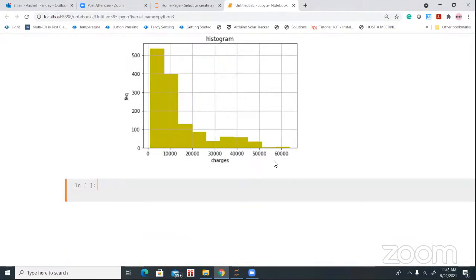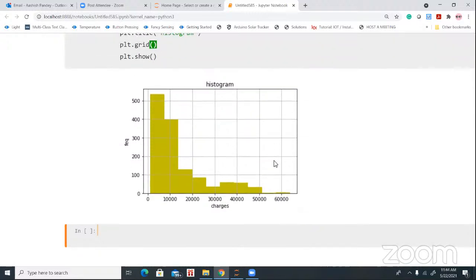Similarly, we can also use the particular pie. So whenever you have one continuous variable and you want to analyze the distribution of data, always use a histogram. If you have two continuous variables and you want to analyze the relationship between them, use a scatter graph. Okay, use scatter in that case. If you have one continuous variable and one categorical variable.